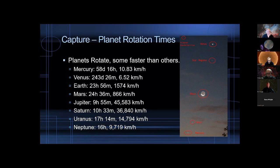Uranus, Neptune, you're going to need a big aperture, big scope. Even a 14-inch SCT will barely make out any of the details on there. You're going to want like a 20, 24-inch. Those big scopes, if you can get them to a long focal length, might come in really, really handy.